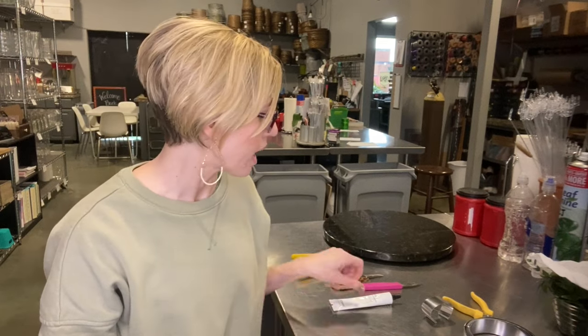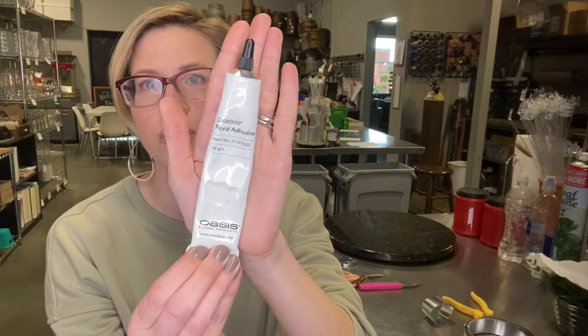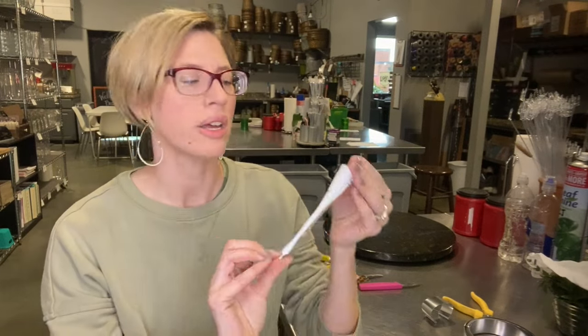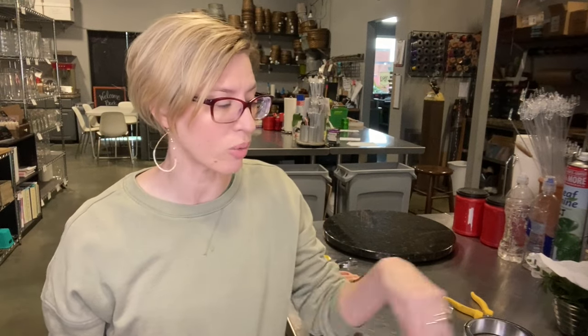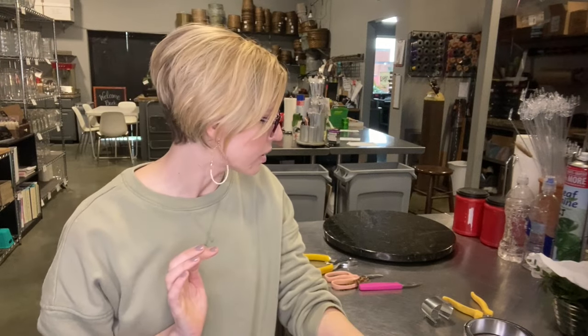I always use Oasis floral adhesive on all of my corsages. I don't do any wiring and taping on my corsages unless it's a pin-on. And around here the girls don't like pin-on corsages. It's all wrist corsages or small little bouquets that they carry. So I use that exclusively.